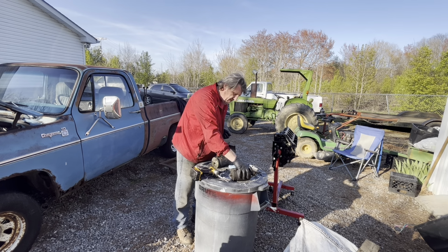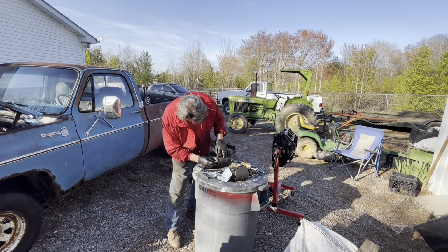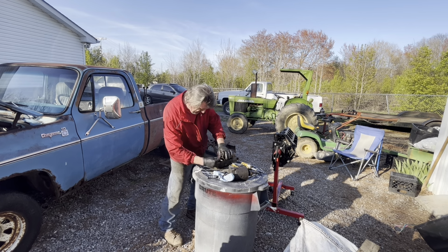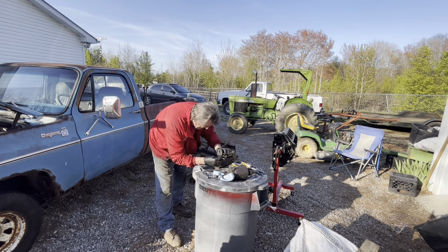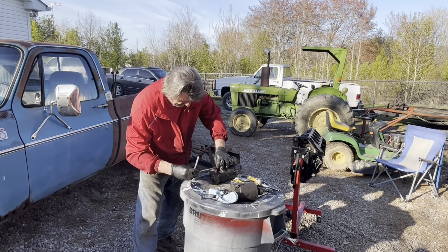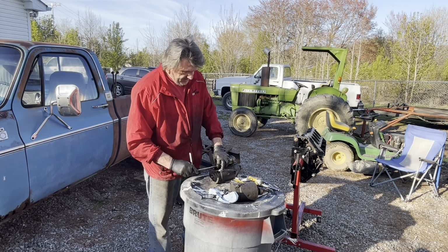Oh, I got the wrong bolt. Find the right bolt. Sometimes these can be a little bit of a booger. That's why you never tighten them up first. Right there. Well, I said we had it. I'm trying not to edit this at all, so y'all can see this is real time how long it takes.